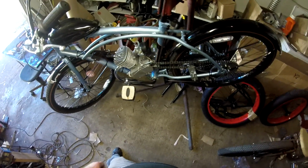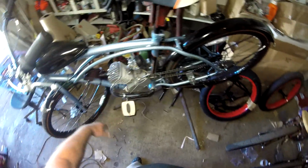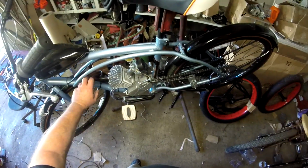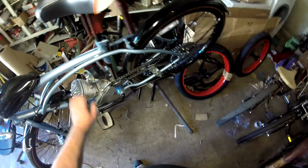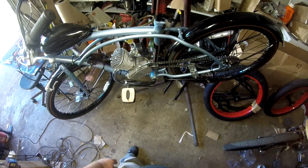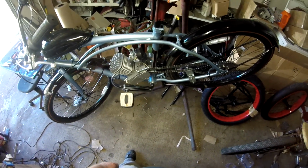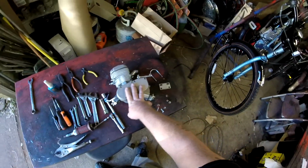I've ruled out everything. It's got compression, I put a new carburetor on it, new magneto, coil. I've pulled the head, nothing there. Only thing I can figure out that the problem is inside the case here. We got an air leak. We're sucking air in here, so I'm just going to go ahead and replace the motor entirely. I'm going to show you what we need to do here. Of course, I have my replacement motor here ready to go.